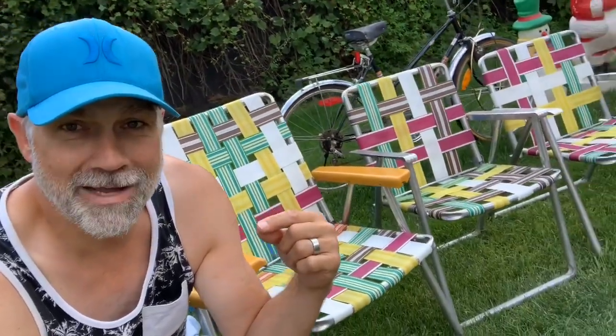And I messaged them, and only 1 out of 20 people is going to respond to you when you message, but I still send messages. These people responded. I asked if these were for sale, and they said yeah, we're getting rid of stuff cheap. They had already said that in their ad, $1 a piece for these. So I respectfully begged that they hold them for me. I offered to e-transfer the few dollars they wanted, but that wasn't necessary. They were just nice, said they would hold them till the morning, and I went and picked them up as I was doing my tour Saturday morning. And these were $1 a piece, you guys.